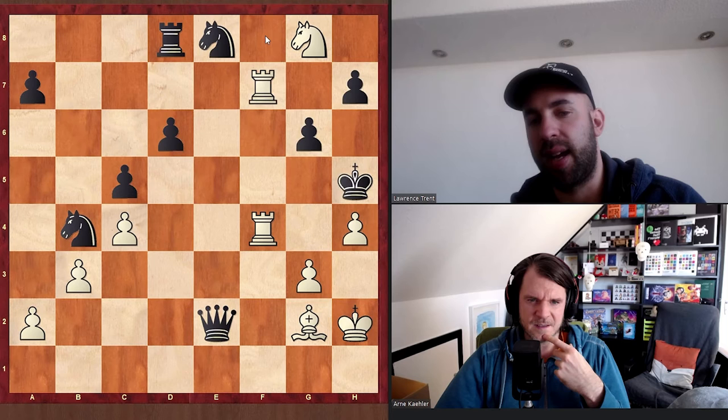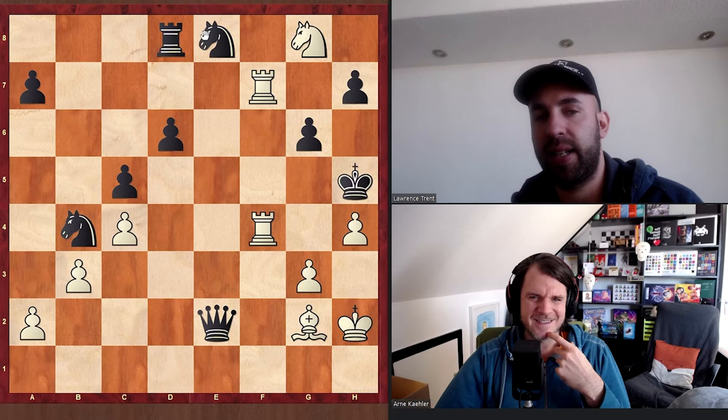Yeah, exactly. That is a beautiful solution. Remember, the black pieces are also very inactive. Yeah. Knight on e8, the rook on d8, the knight on b4 are far away. You are making threats every single move. So black has to react.